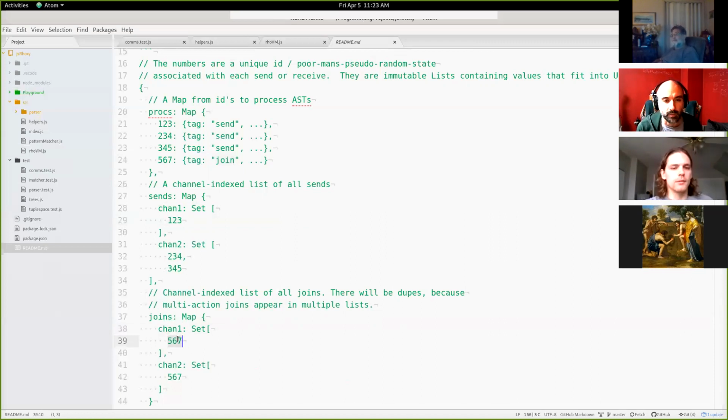Can you clarify this a little bit? Yeah. Basically, let me tell you the goal first. When I want to look something up in the tuple space, I want it to be fast, ideally constant time, regardless of whether I'm looking up by a process ID or just by a channel, like saying, hey, give me any send that's listening on this particular channel.